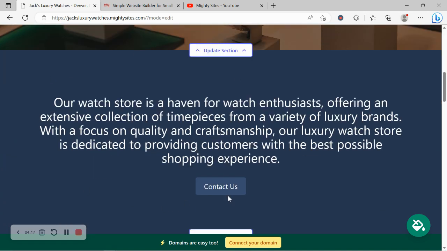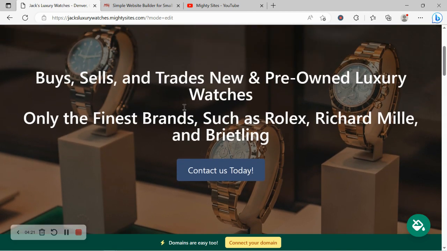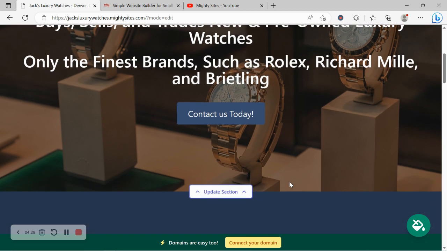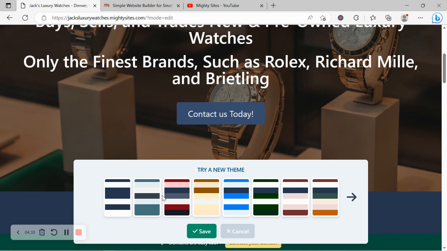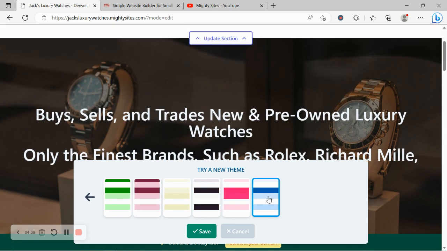Now with Multisites as well, we pre-selected all the colors used throughout your website for you. Basically, we wanted to make it as easy as possible when it comes to launching a website for your watch store. Maybe these colors don't quite go with your branding, your logo, your business cards, and you want to change it. Click on the little paint bucket on the bottom right-hand corner. You don't need to know color coding, and go through the various color palettes available for you to use.